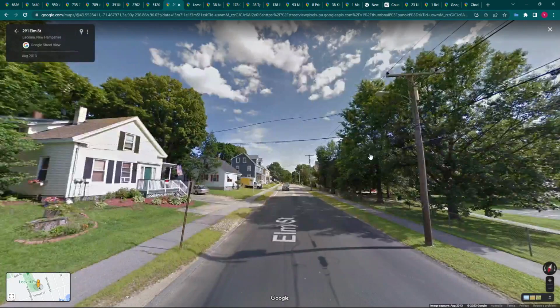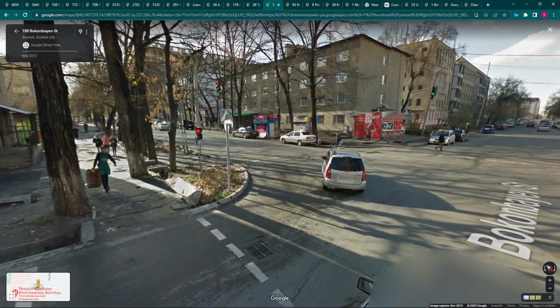All right, that's enough about the US and Canada. Let's move on to my next tip. Now, travel with me to Kyrgyzstan. So Kyrgyzstan's a country with limited coverage, but still a lot of coverage. And if you want to get really good at guessing here, there are a few things that you can look for.